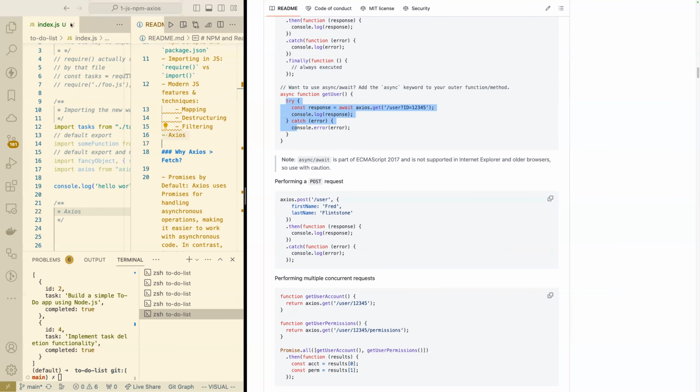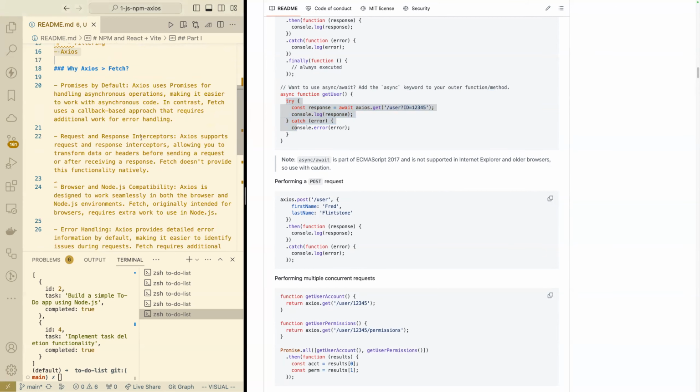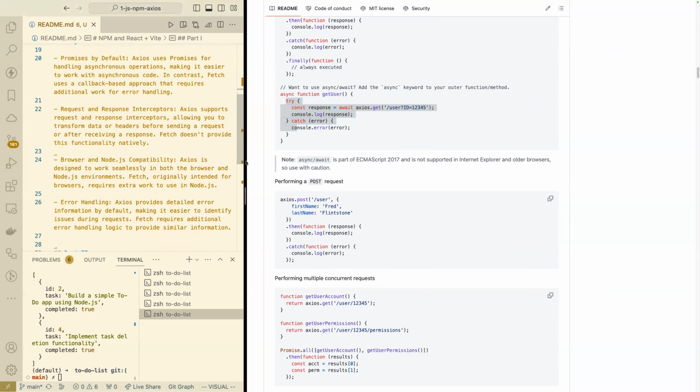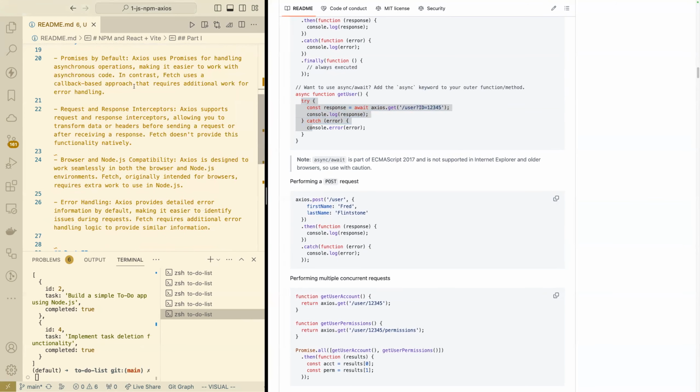And the reason that we're going to use Axios is it offers a lot more features than fetch. It uses promises by default and just has richer features around promises. We're not going to see it now, but the more we get into it, we can add what are called interceptors, so that we can transform our response data when we get it, or a request, and we can bake that in. So maybe every request we make with Axios includes a cookie, for example.